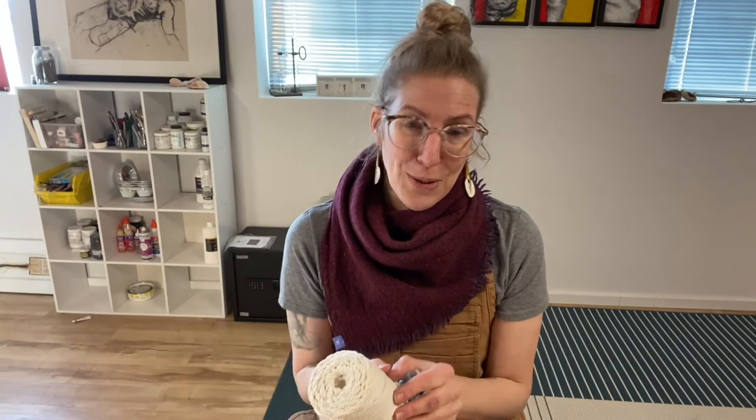And these objects can be functional. They can be something made out of yarn or string that you can wear or use. They can also be totally abstract and just based on the different knots and tying and weaving that you'll do, or the different ways that you're putting these things together. Again, using only your hands and using only the materials provided to you.